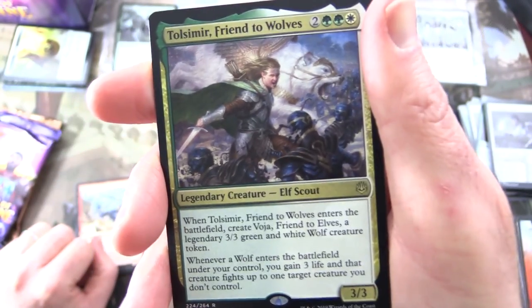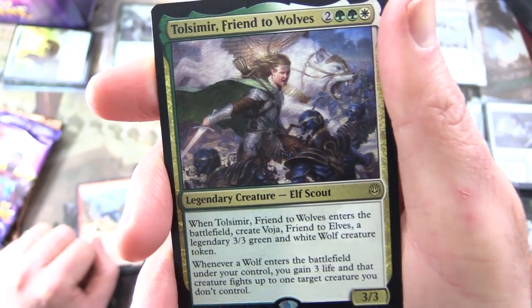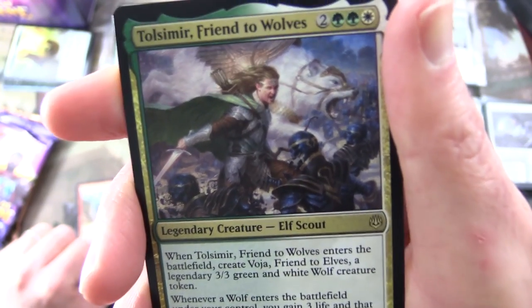3/3 for 5. When Tolsimir, Friend to Wolves, enters the battlefield, create Vraska, Friend to Elves, a legendary 3/3 green and white Wolf creature token. And whenever a Wolf enters the battlefield under your control, you gain 3 life, and that creature fights up to one target creature you don't control.